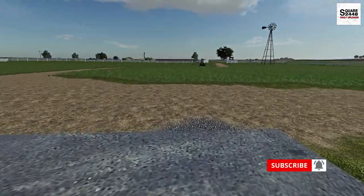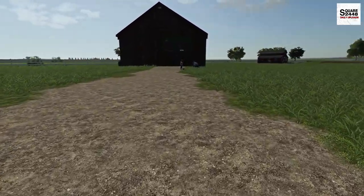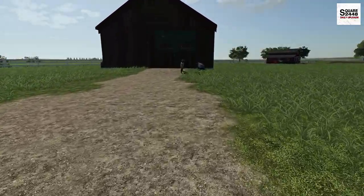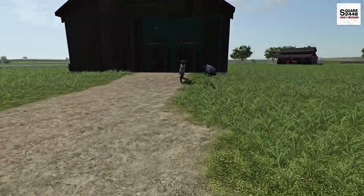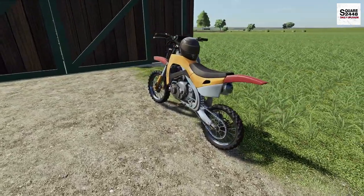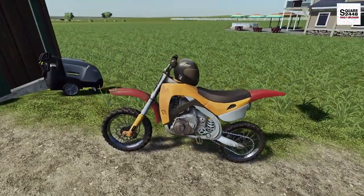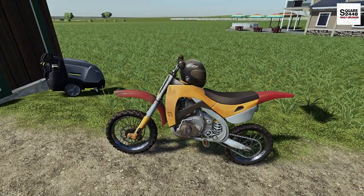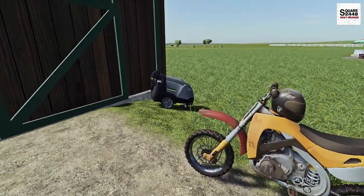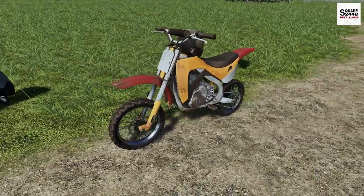It seems to be a beautiful day here in West Texas — look at that skyline, unbelievable. Now it's actually been a few weeks since our previous episode at the property, just a lot of things happening. But a few days ago I had a few buddies come by with their dirt bikes and we went riding for several hours. I really want to get the bike washed now — I left it outside because I don't want mud and dirt all over the barn or garage. So we're going to wash it and roll it on inside.